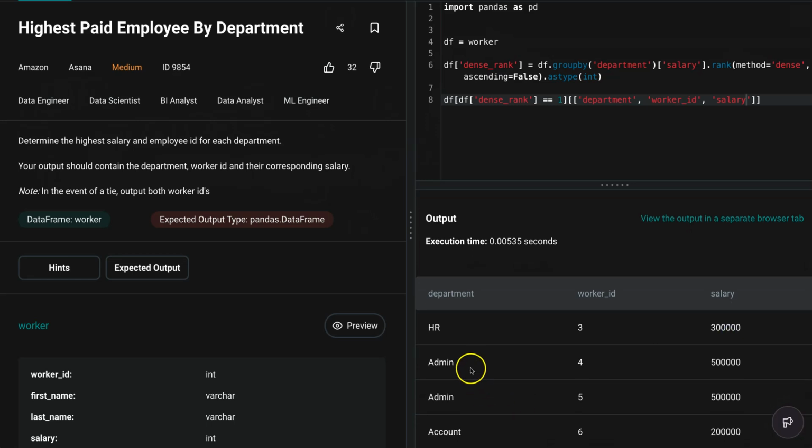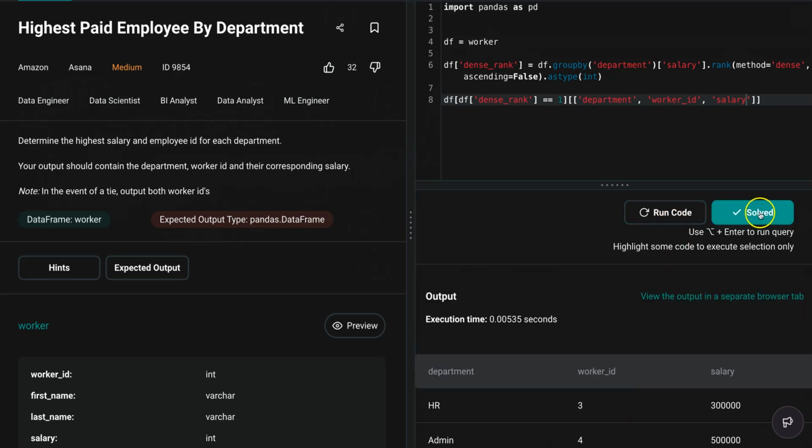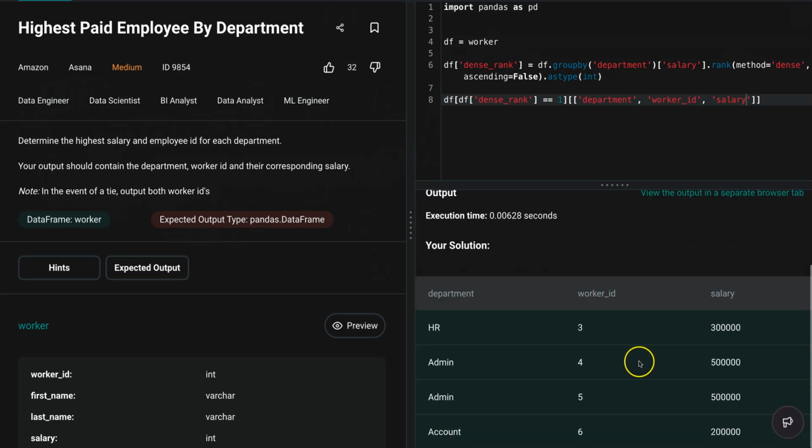Admin actually has 2 records which are making exactly the same salary, which takes care of this part here. In the event of a tie, output both worker IDs, which we are doing here for the admin department. In the account department, this guy is making the highest salary, worker ID 6. So yeah, there you have it. Let's see if that's the right answer. And there you go, that's the right answer.